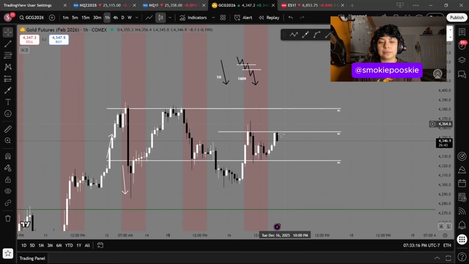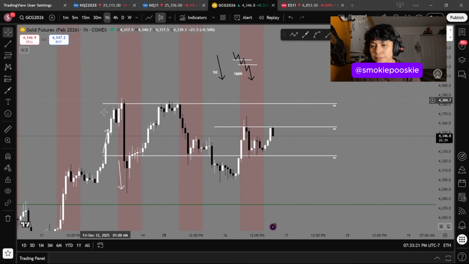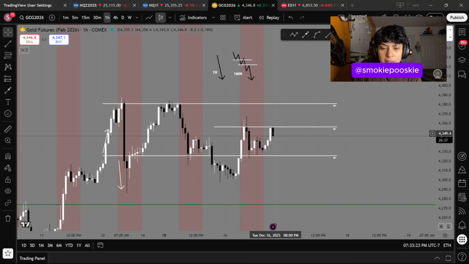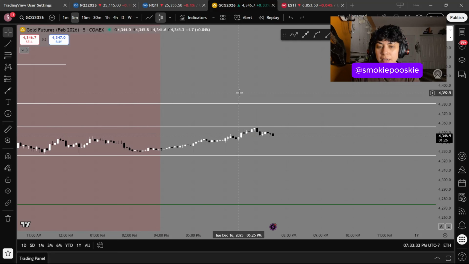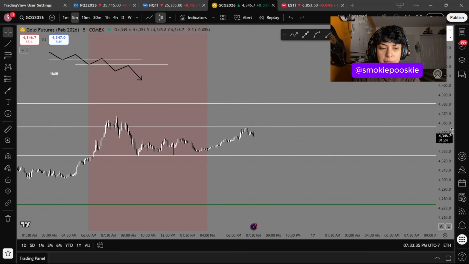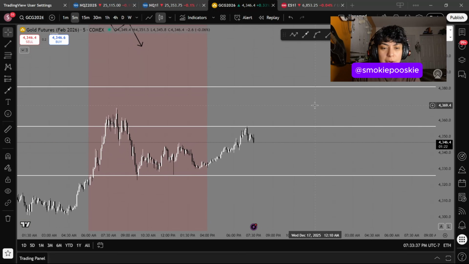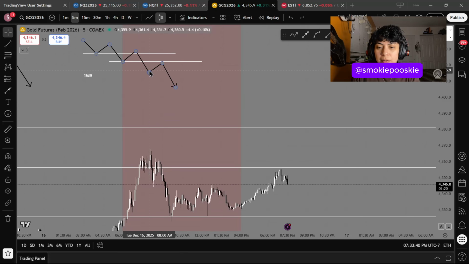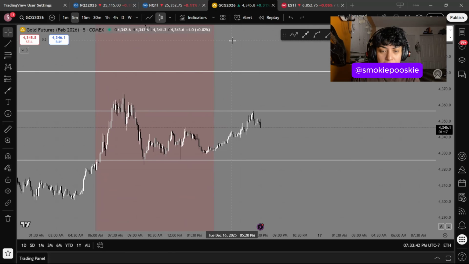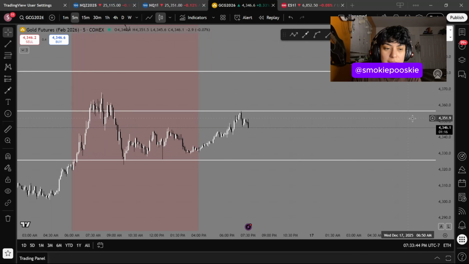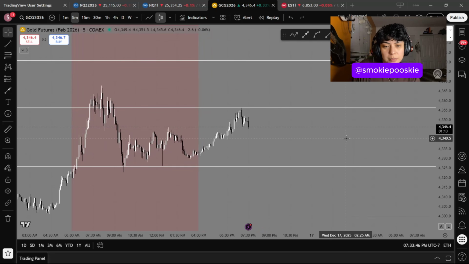But anyway, let's try to get into something right now. So, this 1 hour rejected that 4 hour level, and this 1 hour right here is made up of tiny little candles. So let's jump down to the 5 minute and see what it is doing while that 1 hour candle is being built as a bearish candle. Let's figure out the structure of it, the skeleton of it, basically.